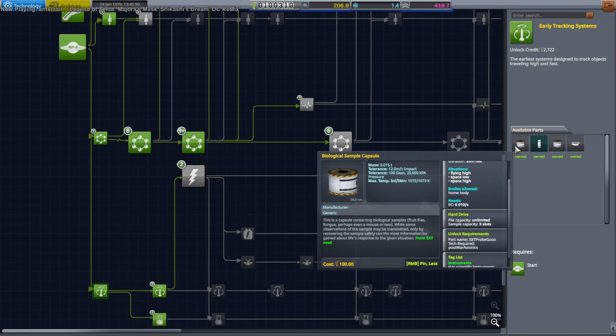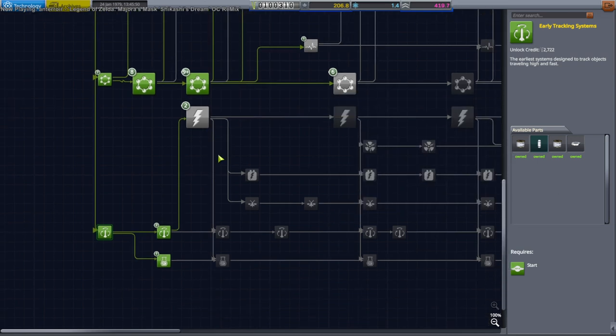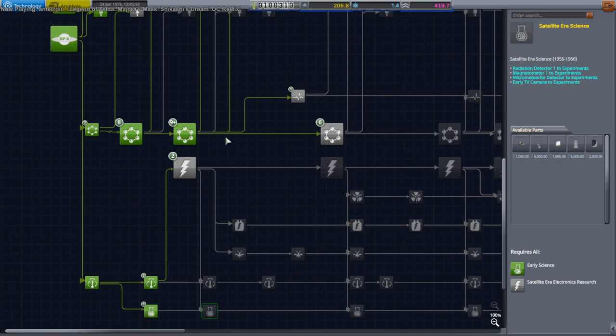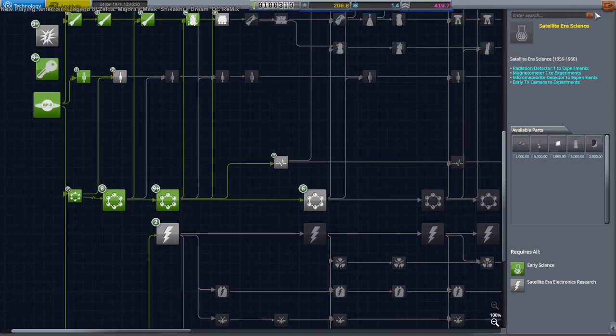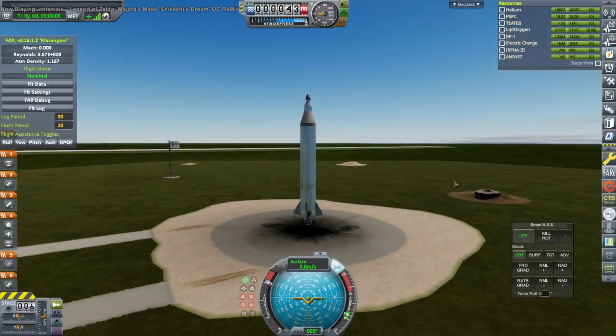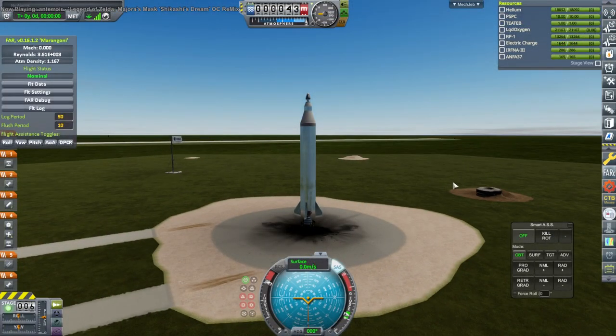We haven't totally plumbed the depths of the biological samples, I think. I sent a camera up before, but I guess we could do that. Okay. But we'll try the polar orbit one first, and we'll send the camera on the next one if that becomes available. SAS on, throttle is up, and ignition. And launch.